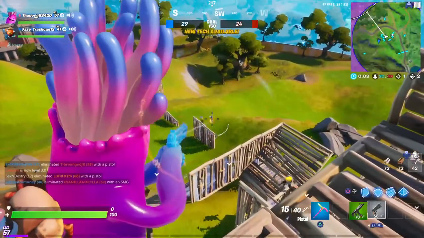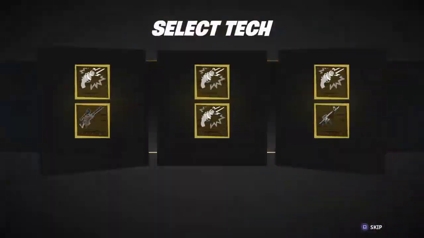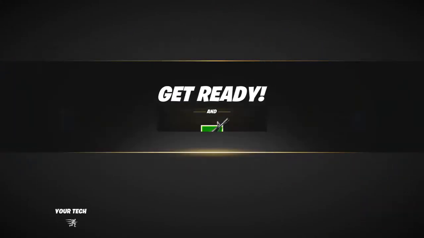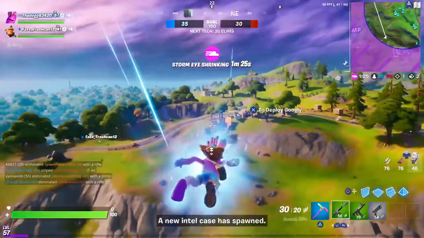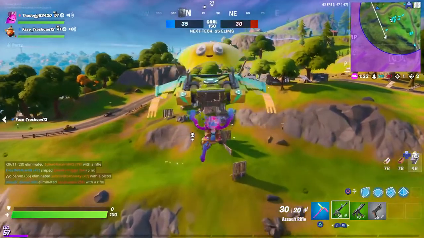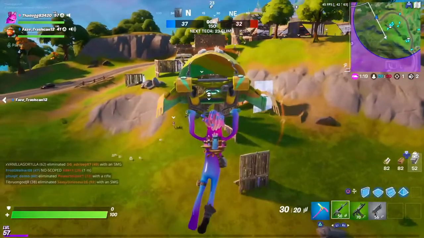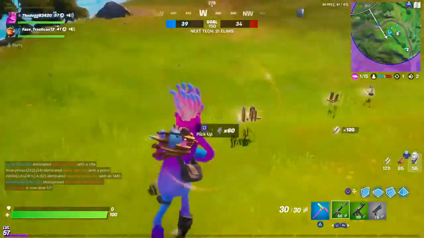Hey, we're winning. Okay, new tech available. Submachine gun, obviously. I'm picking the AR. I have an AR and a submachine gun. Same. Nice. What does a submachine gun do? What do you mean? It's a spray. I regenerate health while I'm swimming now. Nice. I really just want a semi-auto.